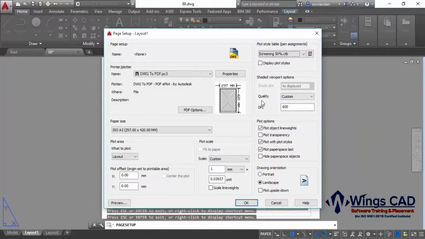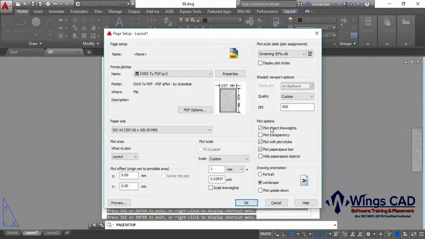Now, here we have another drop down for quality as well. So from this quality drop down, you can select this draft, which is the lowest quality of your drawing, and it will gradually increase. And when you select maximum, this will reach 200 dots per inch, which will be the maximum quality for your plot. You can also select custom and assign your own quality, which will be measured in dots per inch. So 600 is the maximum amount which you can assign here, and this will represent 600 dots per inch in your drawing. So this will obviously give a great quality of your drawing, but it will use more ink.